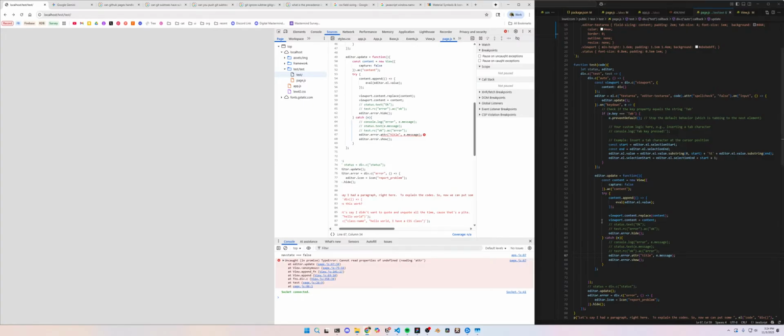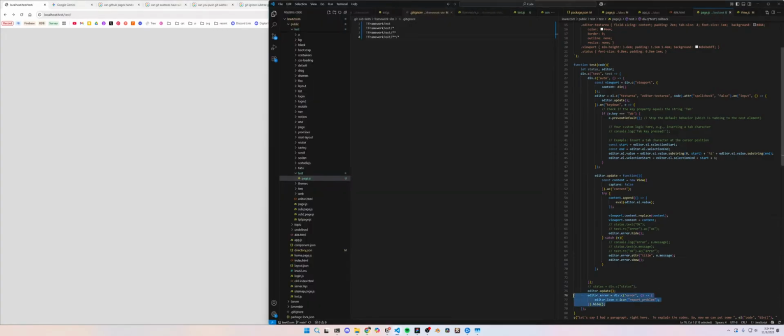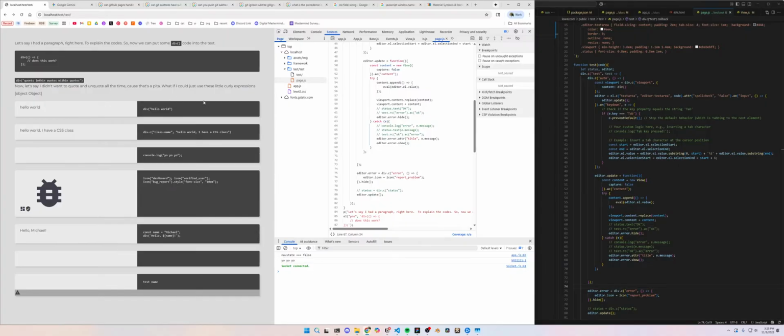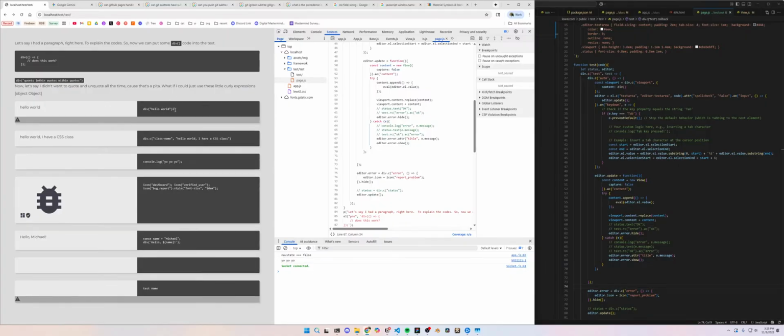Cannot read undefined. Okay, so this needs to go. Maybe just before the update, I think is actually the thing there. Okay, and then let's just put an error in there. Boom, boom. Okay, and then we hover.